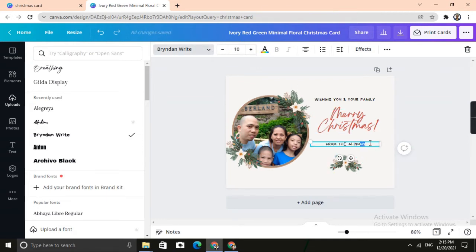You can edit the background color, font colors, and add some images on this template if you wish to. But for now, I won't do so because I already love the simplicity of this holiday card.